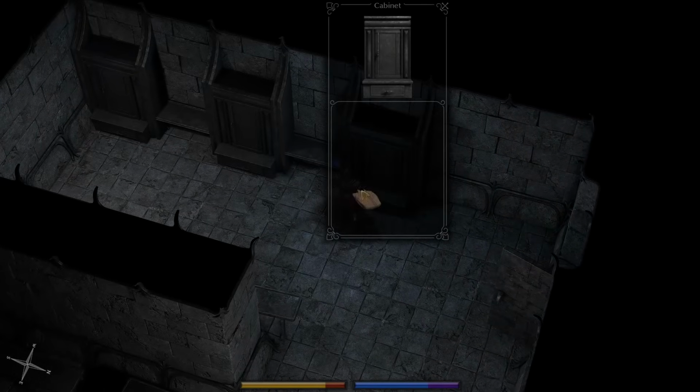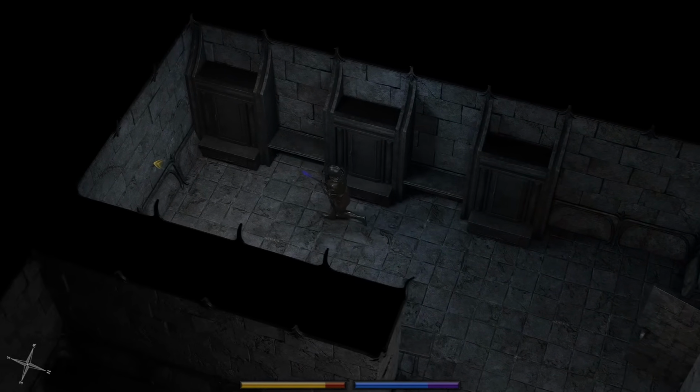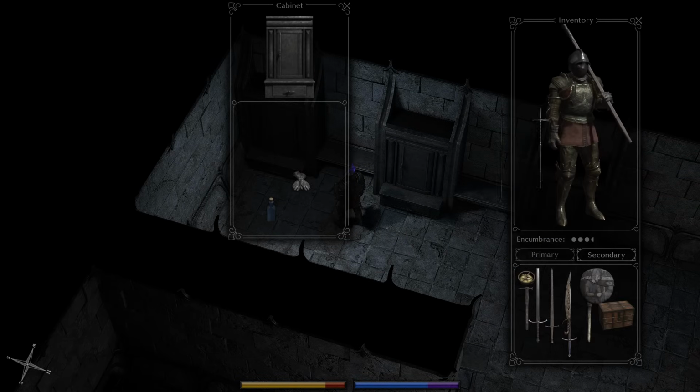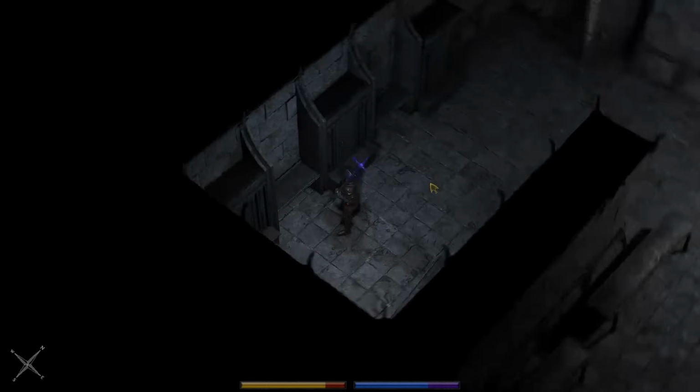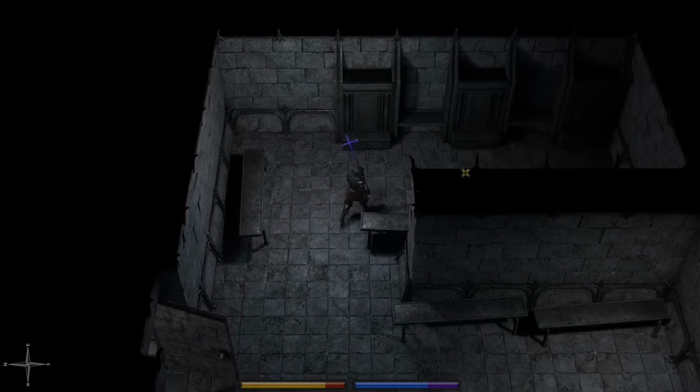Let's get some good loot here, hopefully. Alright, there's a pole hammer. It's extremely well made and it's in good condition. Does a ton of crush damage, and if you flip it around, does a ton of pierce damage too. So that's our new weapon, and I'm actually going to toss the Volge. I don't need it. We don't need those mail gloves either. Or gauntlets, I should say.